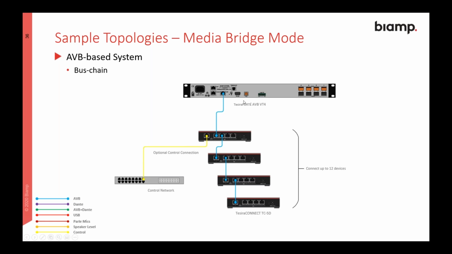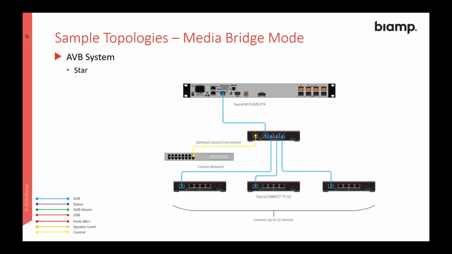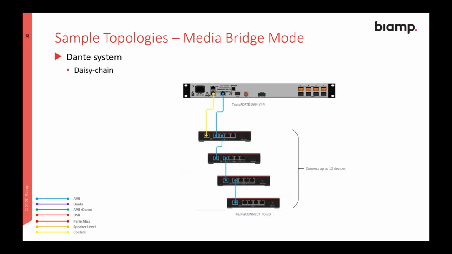Of course, the DSP is in single cable mode, meaning the port on the right is the AVB port that carries both control and AVB traffic, and that's why the control port is not required anymore. And in fact, that's what most people use. Just ease of use. You don't need two separate connections. Just use one connection to the AVB port that takes care of your control link as well. And it can be extended to a star configuration.